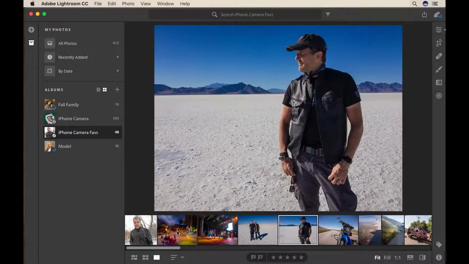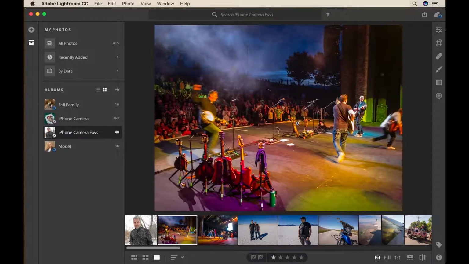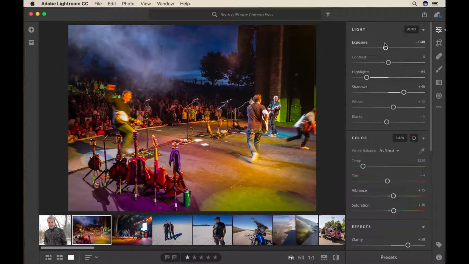Like here I am, let's jump to that image. This is me at a friend's concert. And let's look at my exposure. What I've done is I've pulled down my highlights and pulled up my shadows, right? Because the iPhone tends to be a little bit snappy, and instead I want a lot more shadow detail and I want highlight detail. But you can't do that normally with just shooting a JPEG with your phone.